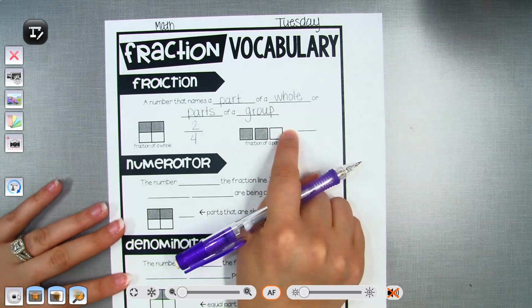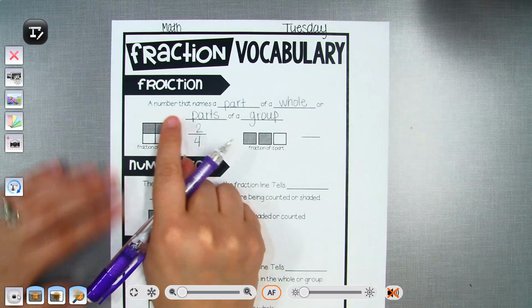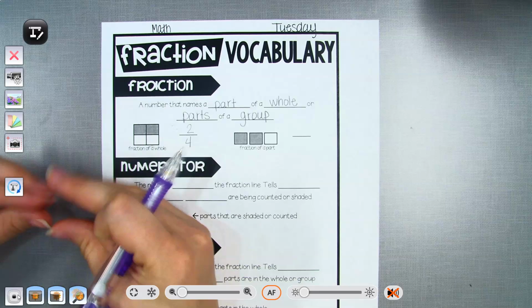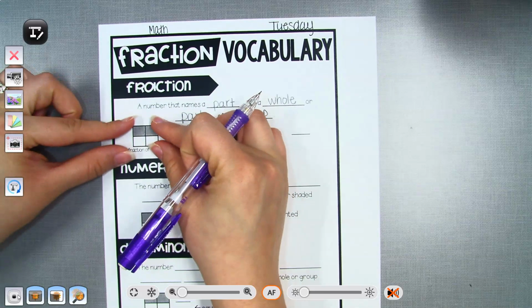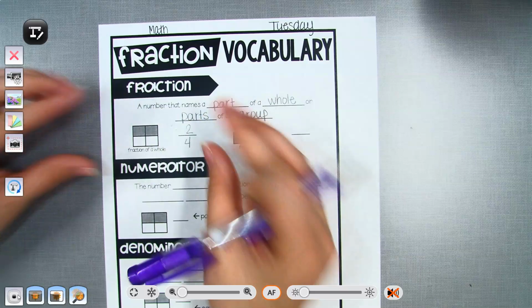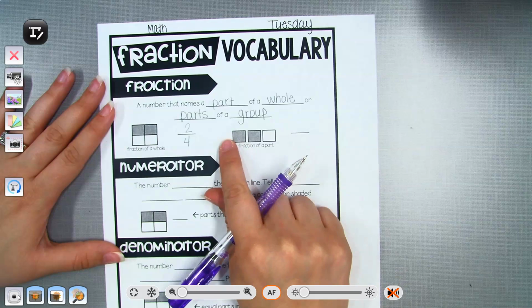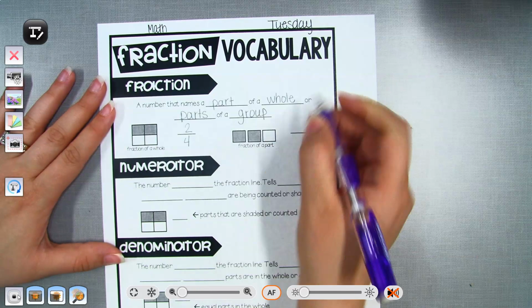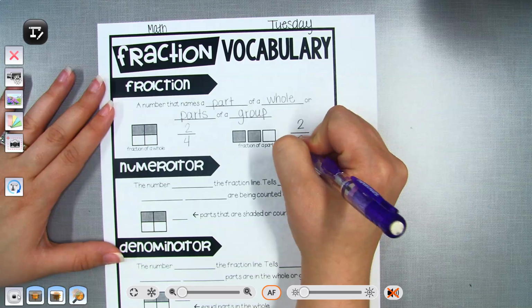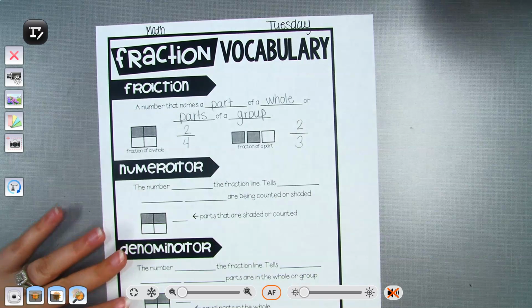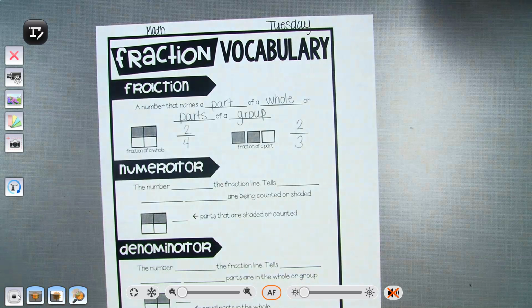This fraction over here is a fraction of a whole, and the reason we say it's a whole is because if you notice, these parts are not pulled apart. They're in this square, a triangle, a rectangle, so they're together. They're not separated. This is called a group because these parts are separated. In this one, I have 2 that are shaded out of 3. This part's going to be new, guys, because we didn't really talk about how to write a fraction that way. But as far as knowing how many are shaded out of the group or out of the whole, we talked about that last year.